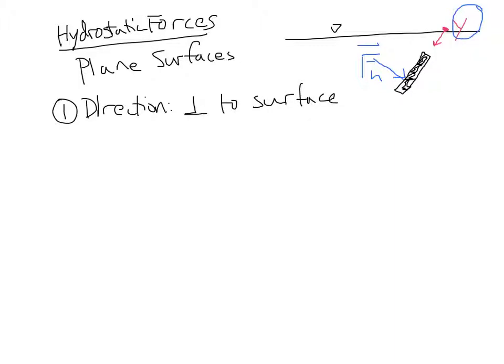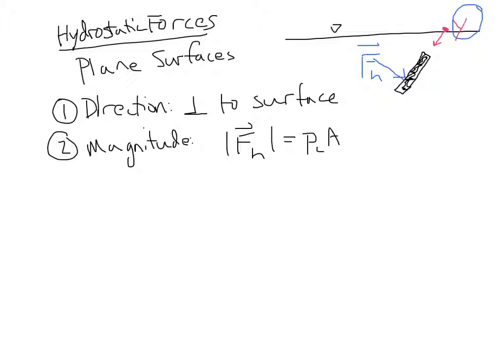To be clear, I could put a little right angle mark on that, but I'm going to just leave it as is. So the direction of the force is perpendicular to the surface. Secondly, the magnitude. We can define the magnitude based on the centroid using the y coordinate. So the magnitude of the force, F sub h, is given by the pressure at the centroid times the area, which is equal to gamma, the depth of the centroid, times the area, where h_c or p_c are defined at the centroid of the surface.